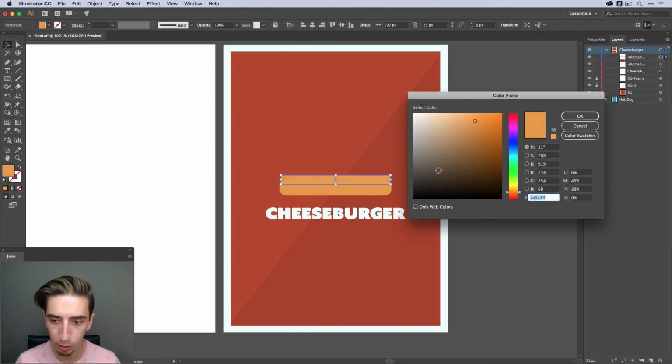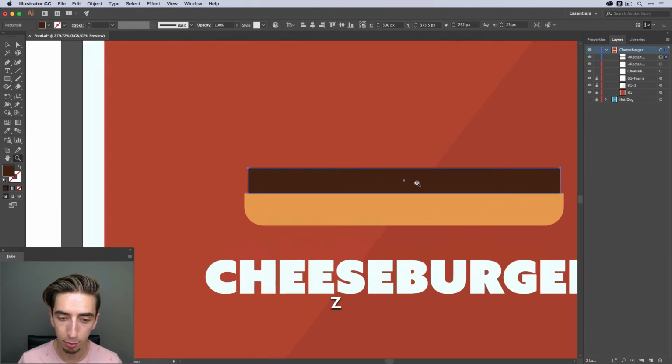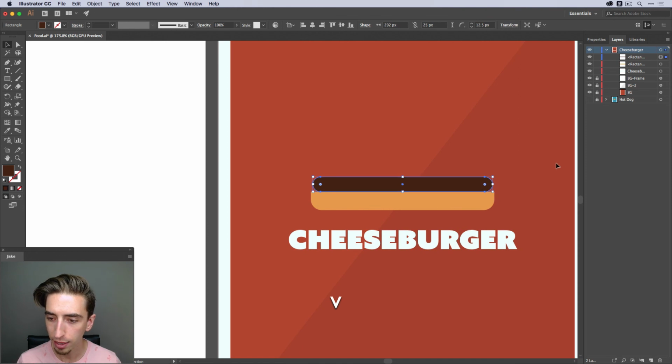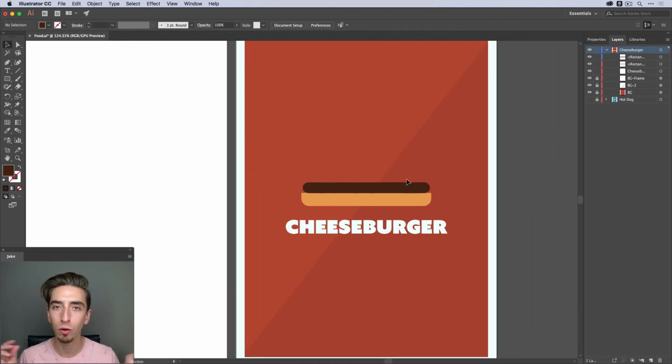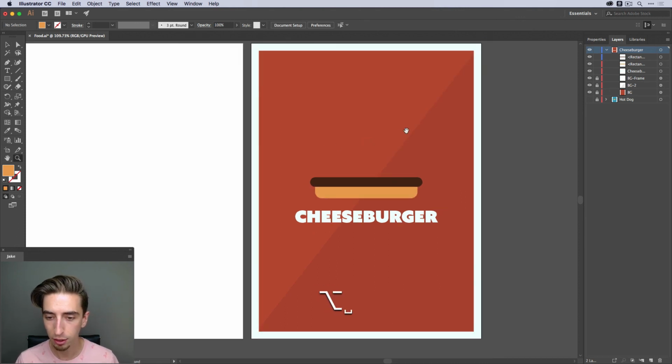So this needs to be something probably like a dark brown, and maybe add a little bit of red into it, something like that. Click OK. I think that looks pretty good. And then I want to round off the corners, and this time I'll do all 4. So I'll just grab it with the selection tool, round off the corners, and then actually, you know what? I think I want the bun to go, or the patty to go further than the bun. So I'm going to decrease the size of this rectangle. So I'll select it, hold down Option or Alt, click on the right middle transform control, and that's going to scale it proportionally from the center. There we go. I think that looks a little bit better.